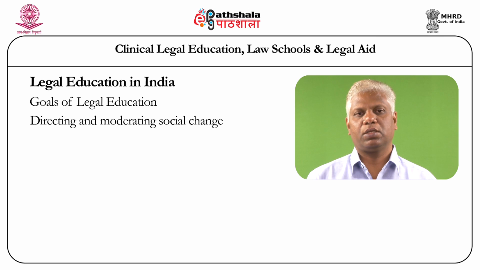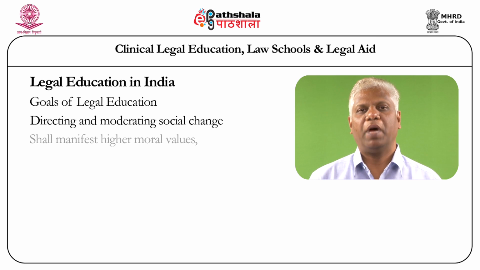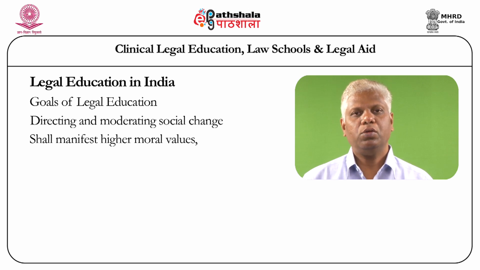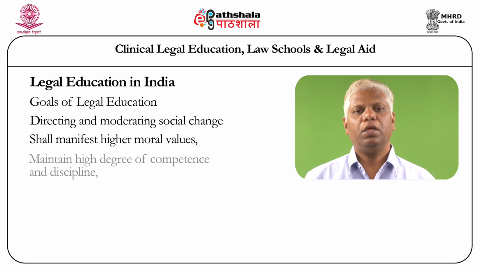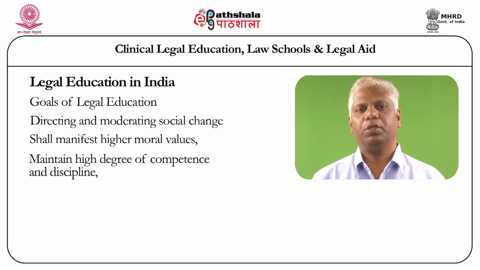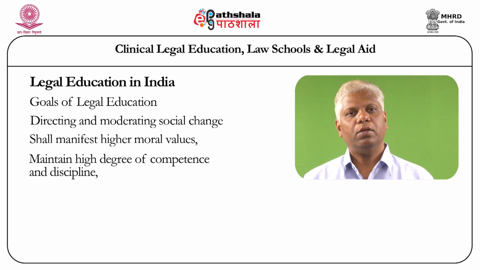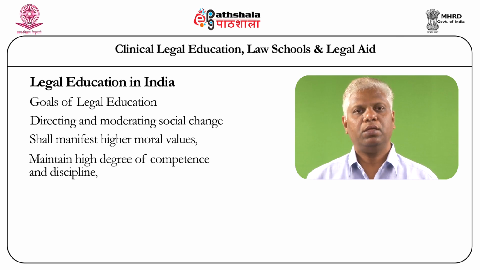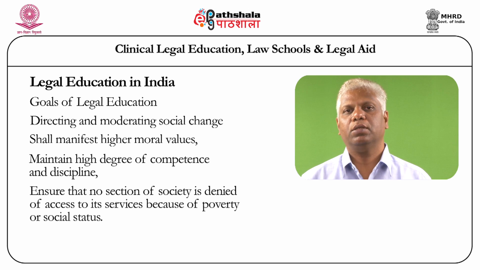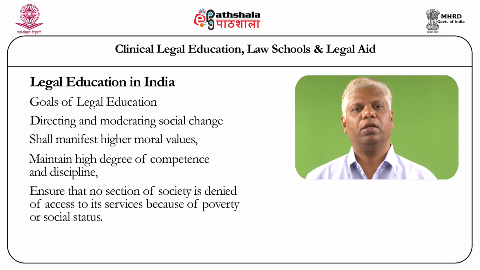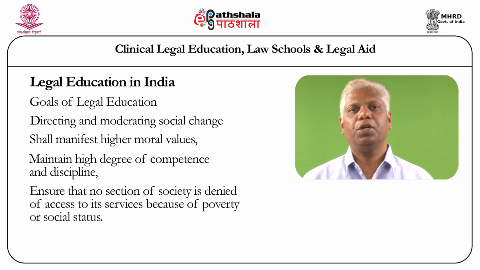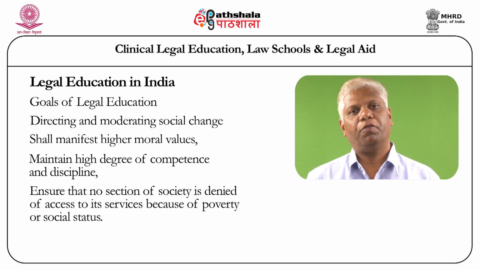and he also suggests that legal education should manifest higher moral values, which is very much in need, and also he focuses on the degree of competence and discipline that legal education should provide to lawyers. And furthermore, a very important aspect, particularly in terms of access to justice, is that he says that legal education must ensure that no section of society is denied access to its services because of poverty or social status. So, this is the most important goal, that legal education should ensure free and affordable services.